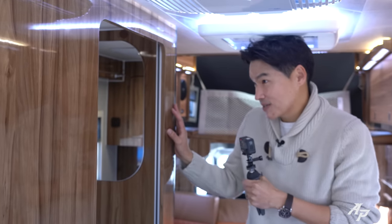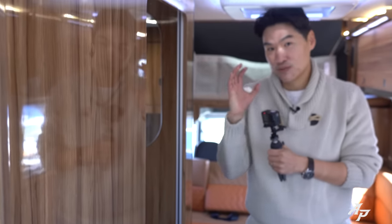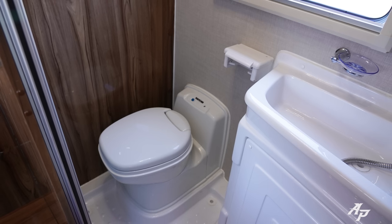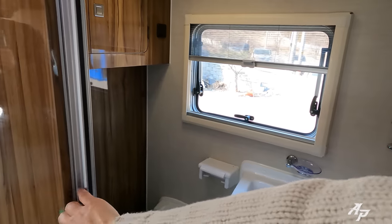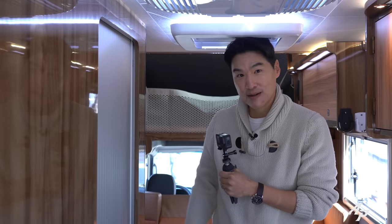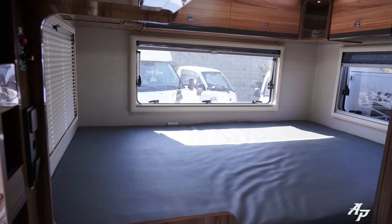this is a B-class camping car, but I think they really thought about how to maximize the interior space and how to utilize it. So it's really, I think, a great little bathroom. And behind here we have a bed too.